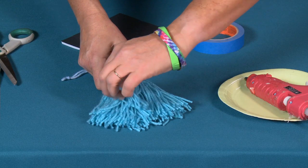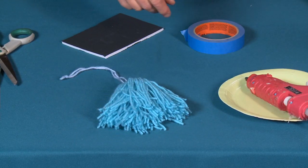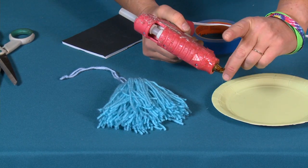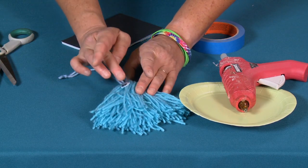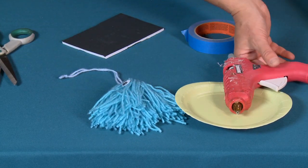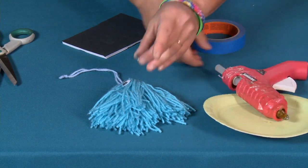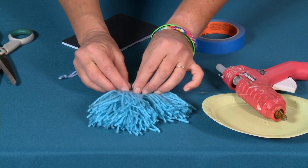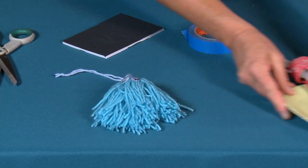And now you're just gonna add the eyes. Now, if you are gonna use hot glue, just be very careful when you use the hot glue on the back of your eyes. You just wanna add a little dot and add your eye. And another little dot, and add your eye. You can use big eyes, little eyes, you could use buttons, you could use puffballs, you can really use whatever you want. But there he is.